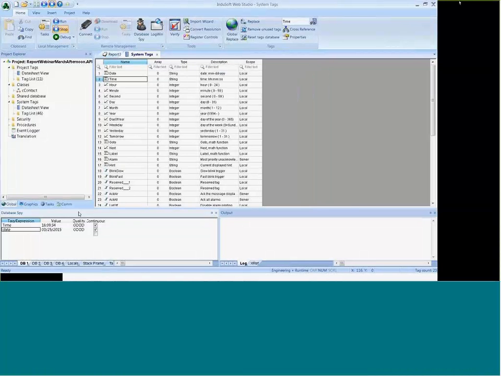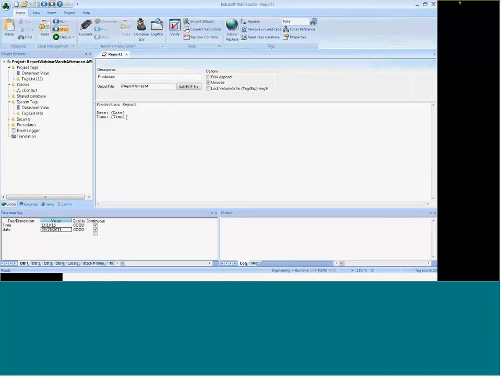You can see that I have those different formats here, and that's what will show up in the report when we print it out. So there's what the date and the time will show up as when we have those inside of curly brackets.